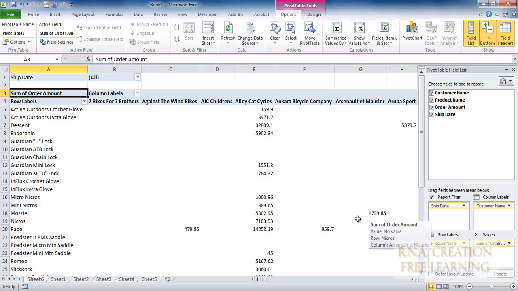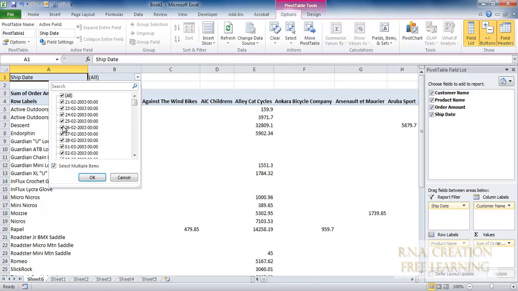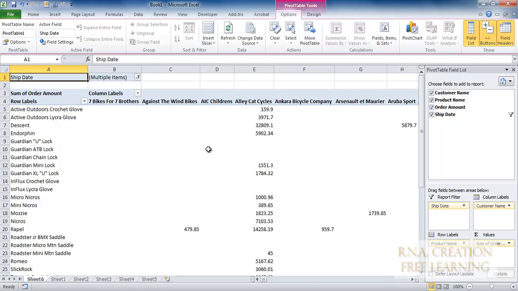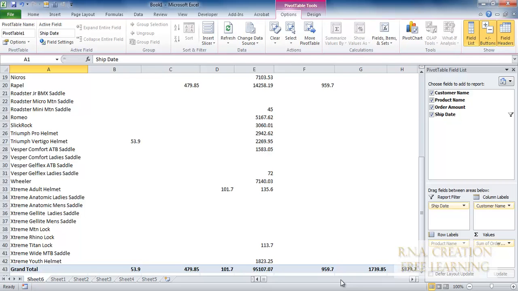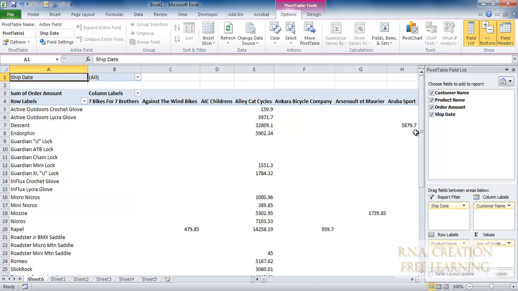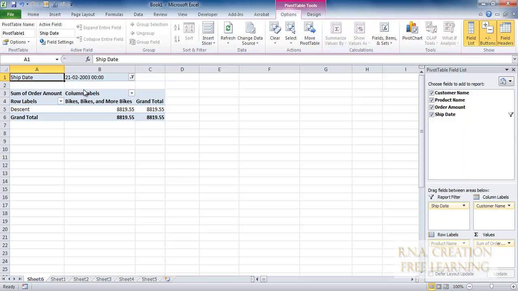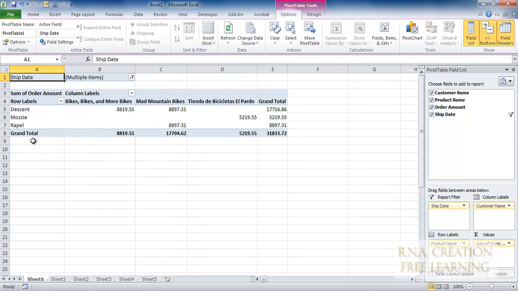Now what happens with the shipping date when I move it here is that I can choose from the shipping date depending upon what I want. Here it is. Now I can select what date I do not want the shipping records for, and the pivot table would show me the rest. As you can see, for many of the dates you can remove the shipping date. So if you say all, it shows you all, and if I want this only, you can see that this has gone down to one record only. Maybe I can add one more, and you can see they are adding up. This is what the filter is used for, and that's all.